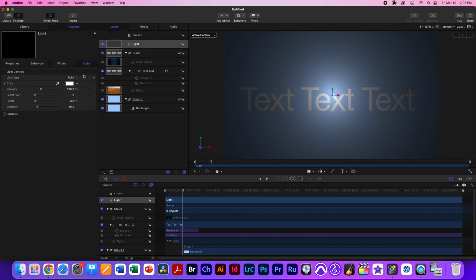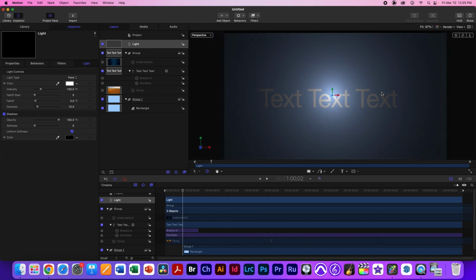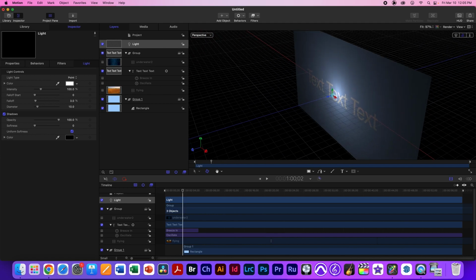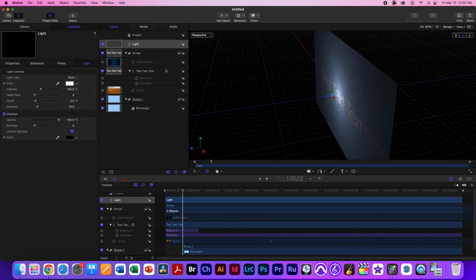The light does have this shadow button, and if you click on it, and I'll show you some of the features and change some of these things, you should get a shadow. But the problem is, so far we have no shadow because the text is not in front of the screen. If you look at the perspective view here, you can see that this is just a light with a sheet of paper that has the word text on it.